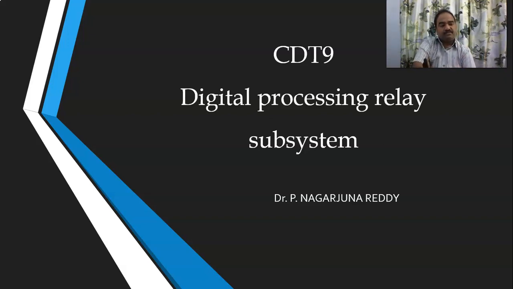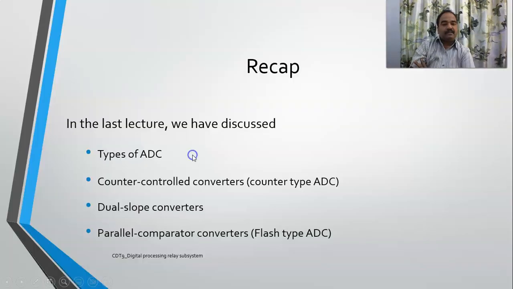The first two subsystems are common for any type of digital relay. The only thing which varies is the third subsystem, which we call the digital processing subsystem. We'll discuss the components of these in detail in the later units, but let's have a quick block diagram of what this subsystem's components are.